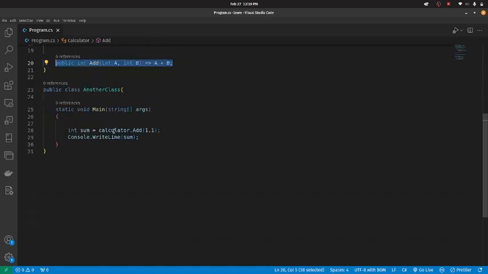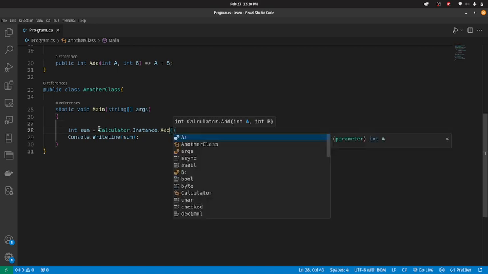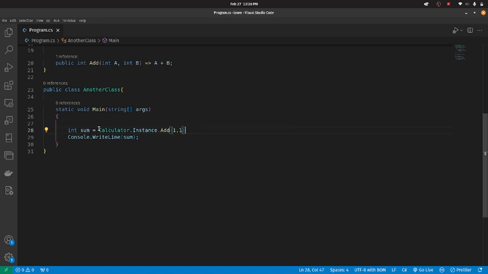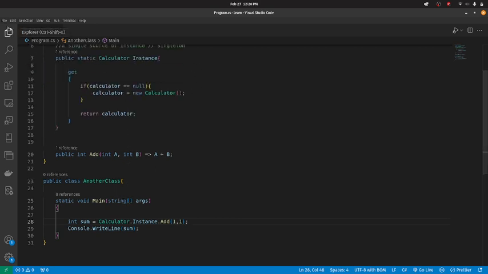So now instead of saying calculator.Add, we can now say Calculator.Instance.Add, and then we pass in the 1 and the 1, and here we go. Now let's run the code.